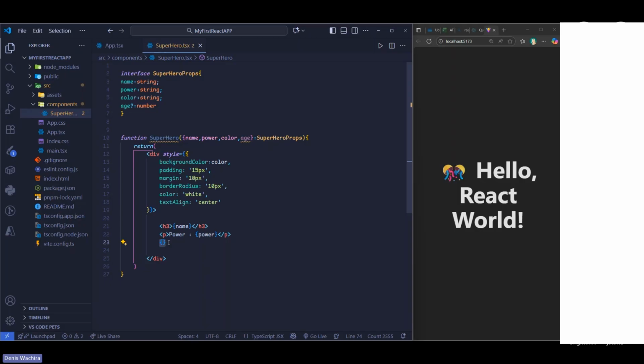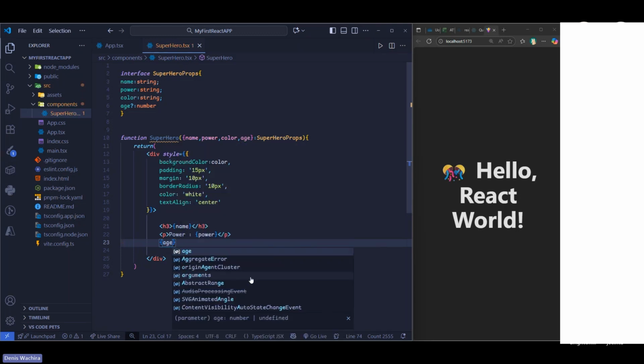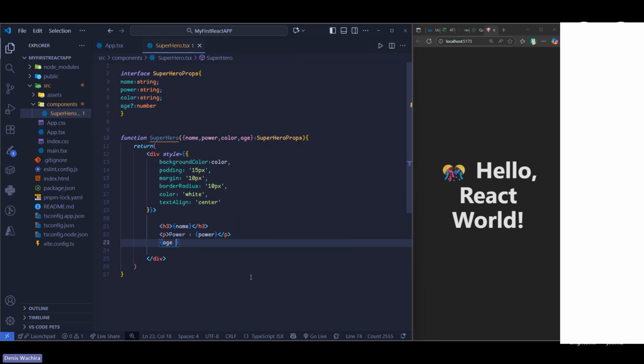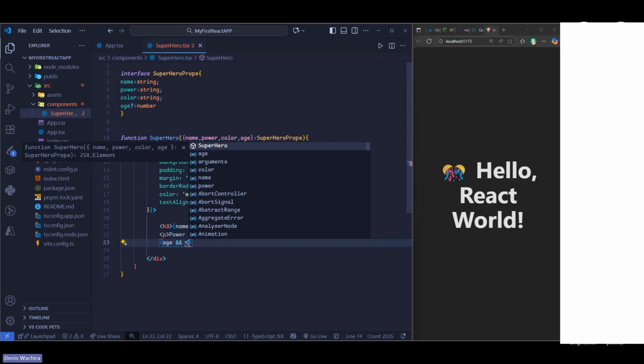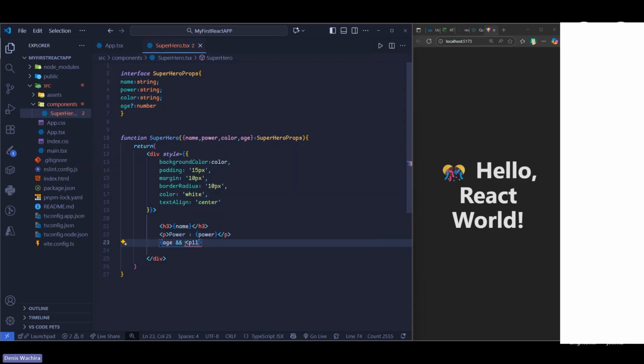We'll go ahead and render our component. So how can we use that age if it's optional? We want to display age if it's there, and if it's not there, we use the double symbols, which is the ampersand. So with the ampersand, we check, do we have age? Yes, then display that age. So we can have a p tag this way.